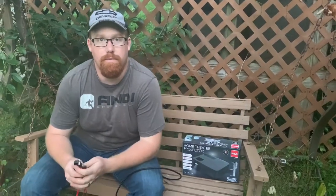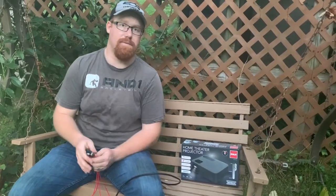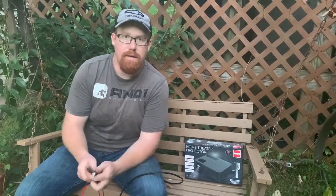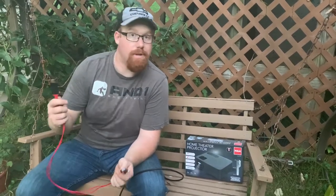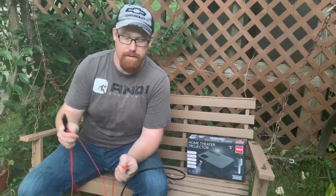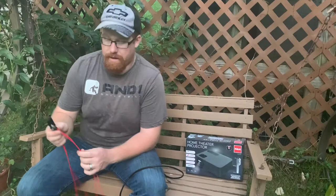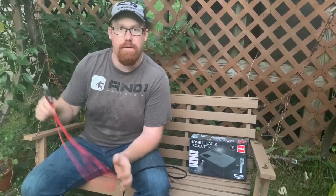We wanted to follow up at the end of the video — we had a lot of trouble using my iPhone with this HDMI cable. This one is just a cheap one you can pick up from Walmart. It didn't let us play Disney+; YouTube was okay but Disney+ just wouldn't work. Even with the adapter — HDMI end into the projector, one end into the wall prong, and the USB end into your phone — it just wouldn't let enough current through the cable.